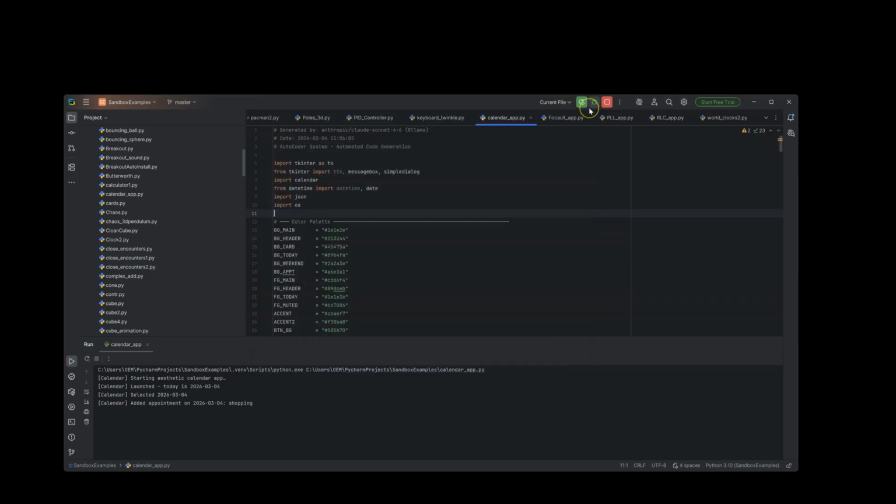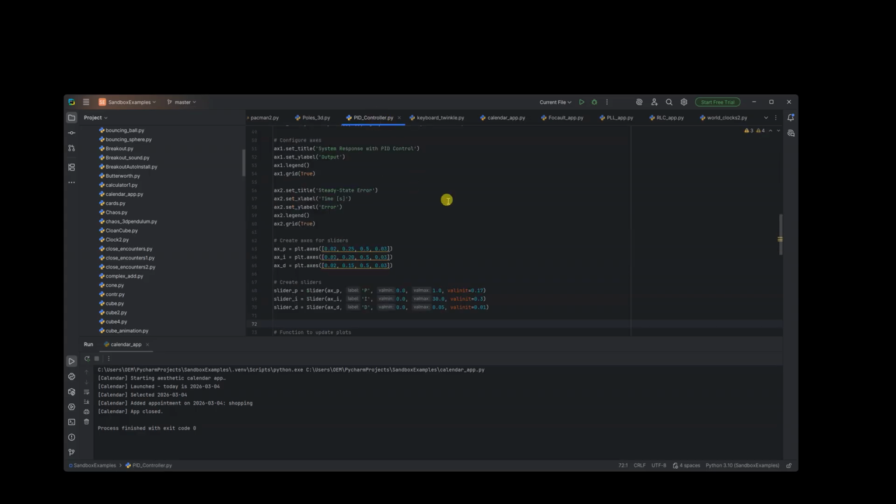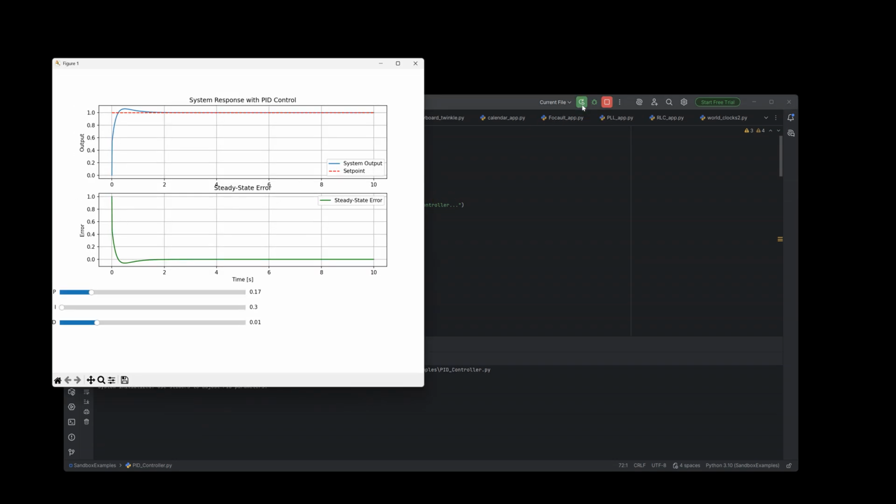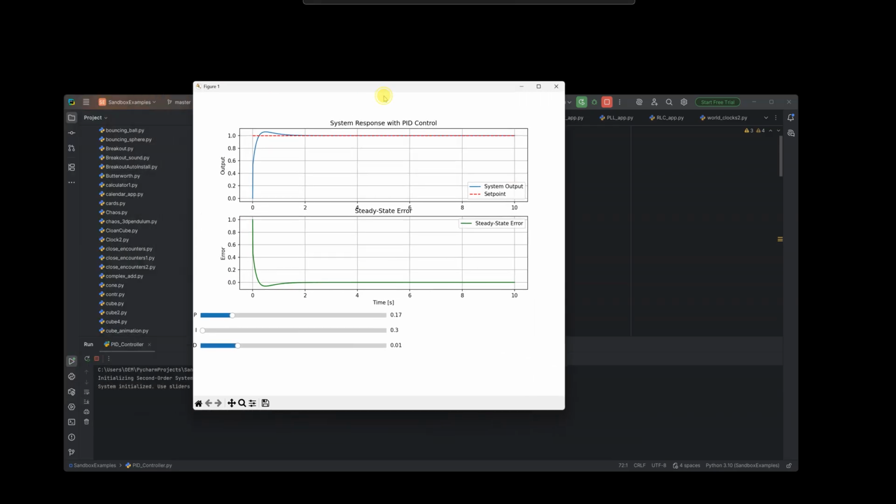So that's that one. Then I started using it for what it was really intended to be used for, scientific purposes. I went back to the PID controller one, and I got... now, which one was this? Oh, it says at the top. Yeah, this is qwen3, so this is just the 30 billion weight one. This one was run locally, and I put in the structural resonance. So this is the example that's in my book.